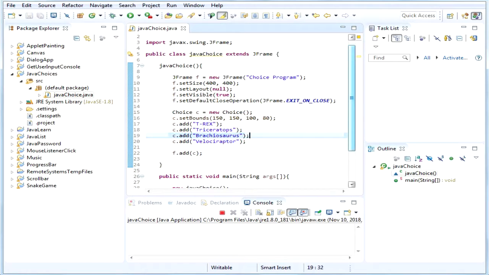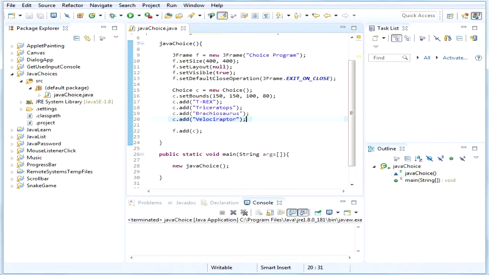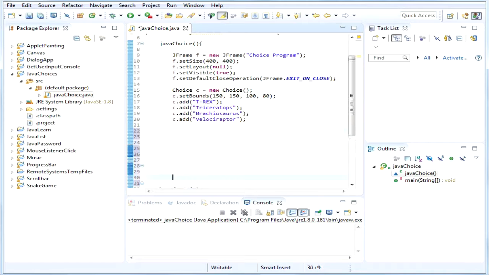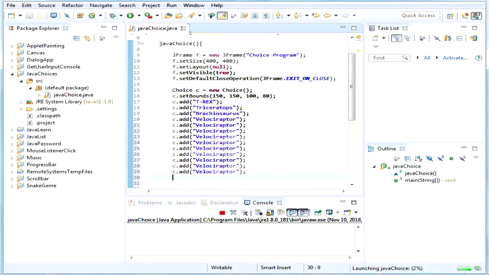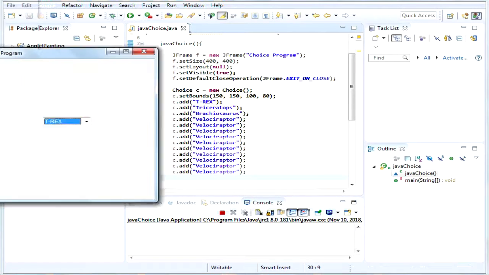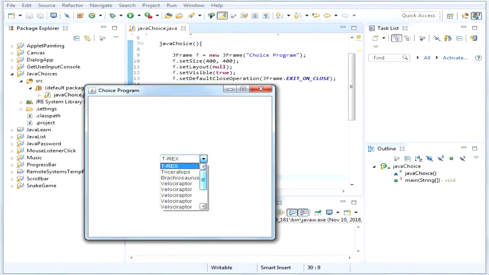I guess that's it. I mean, besides that, you can add multiple more choices. Let's see how many choices you can add. Yep. Let's try to run it. There we go.